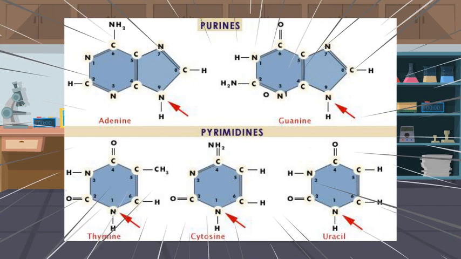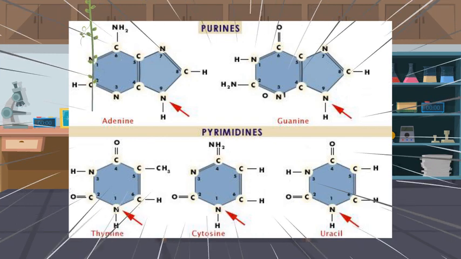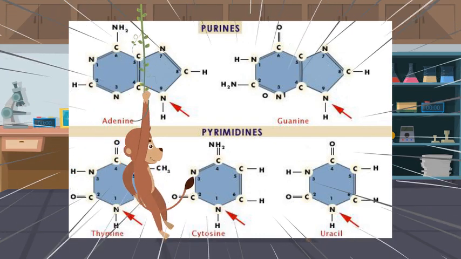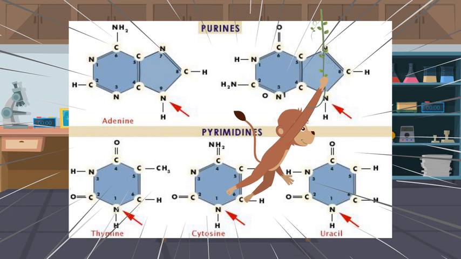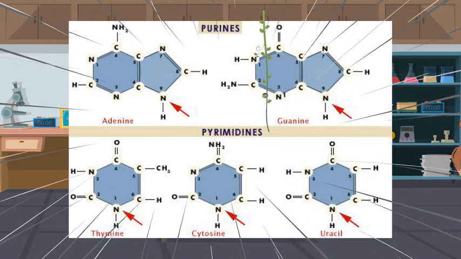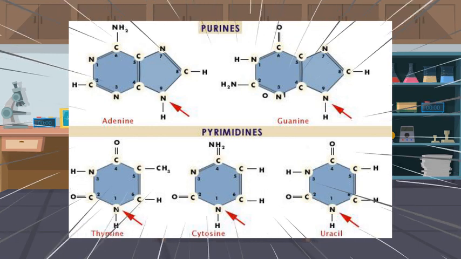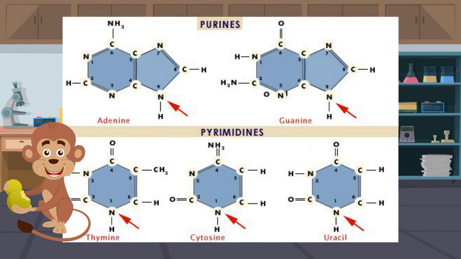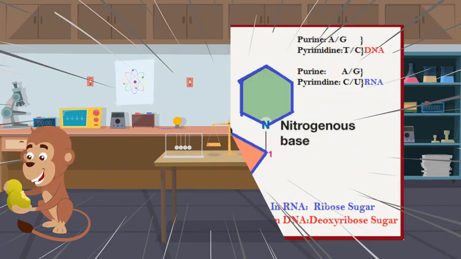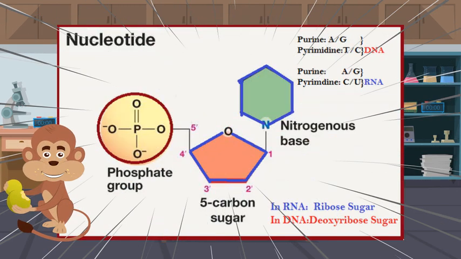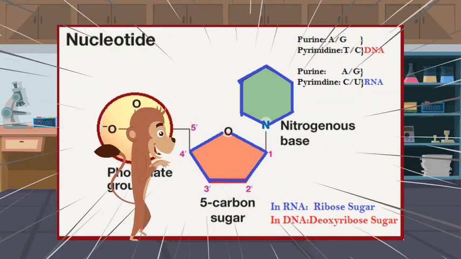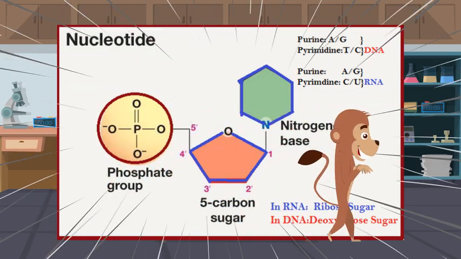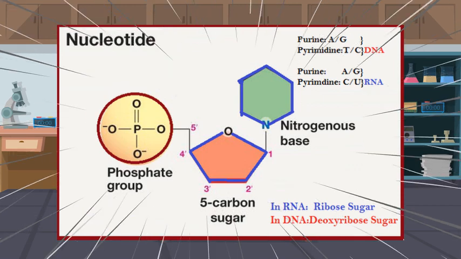The nitrogen-containing bases of nucleotides are derived from heterocyclic compounds, pyrimidine and purine, depending on whether they have one or two rings. In DNA, the bases are adenine, guanine, cytosine, and thymine. In RNA, there is uracil instead of thymine. These bases always have a beta-glycosidic linkage on the carbon. The 5-carbon sugar is always a monosaccharide of either ribose or deoxyribose.